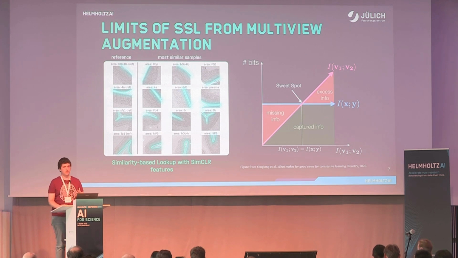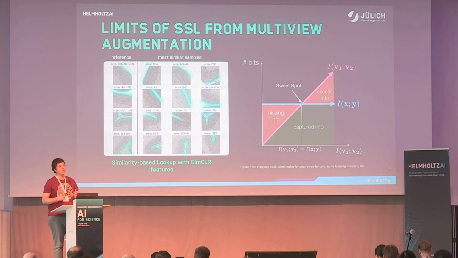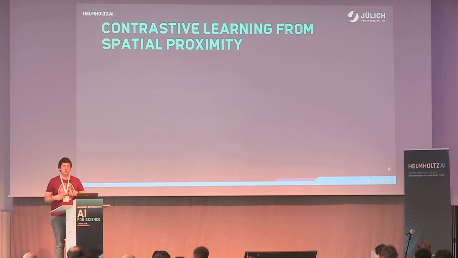And one core insight that we had here is that when we look at our brain, it's not random, even though you might think that sometimes. It is organized in functional modules, which are localized and do certain things, and as I said, have similar architecture. Which means that if we look at samples from similar locations in the brain, they tend to have similar architecture. And we thought, okay, that's a core principle, and we want to exploit this to define a contrastive learning objective for self-supervised learning.